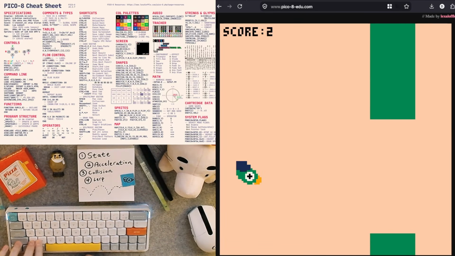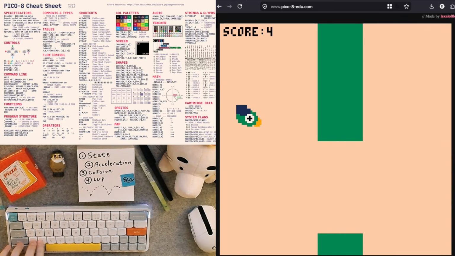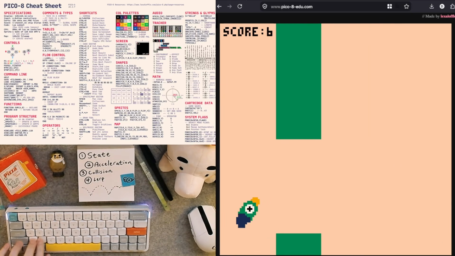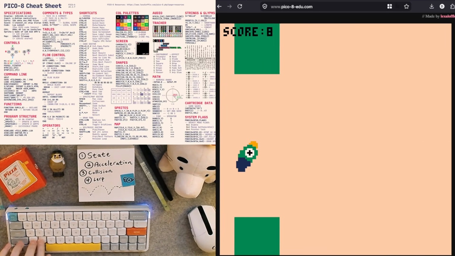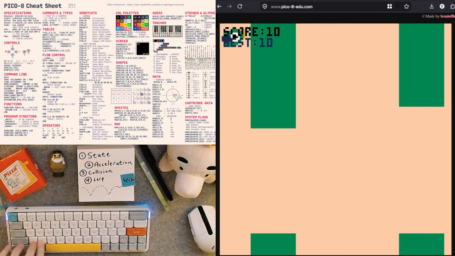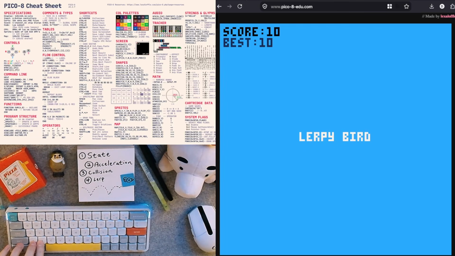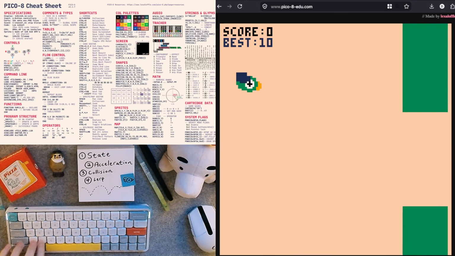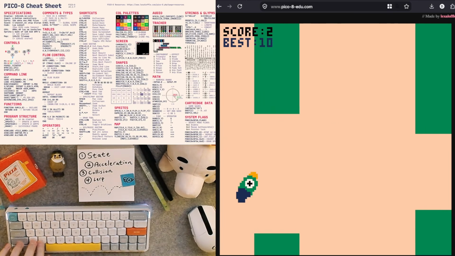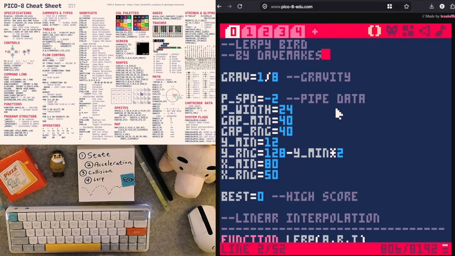So that's our Flappy Bird. We learned about managing state. We have that title screen. We've got the acceleration with the gravity. We've got collision when you hit things. We worked in a little bit of the lerp to help smooth out our animation. I think now you could do a lot with this using the knowledge you have. I think you could make clouds in the background out of circles. Just do it the same way as the star field we did before, a table of tables, just drawing circles in the background, white circles.